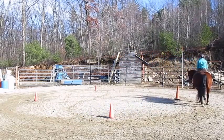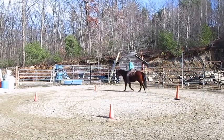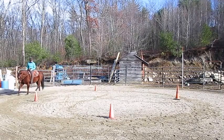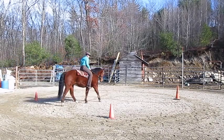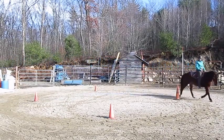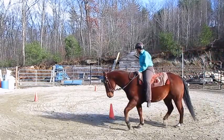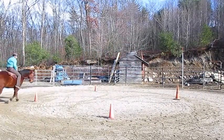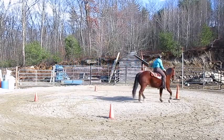And I'm riding him with just a bareback pad, so I didn't get my pants so dirty. He is barefoot, bitless, and he has been since I've owned him. He's never had shoes and never had to wear a bit. A lot of people think you can't get them to do some of these things without first training them in a bit, and that's not true.